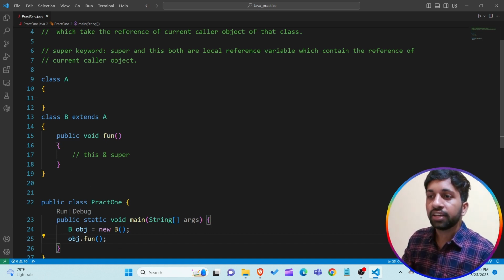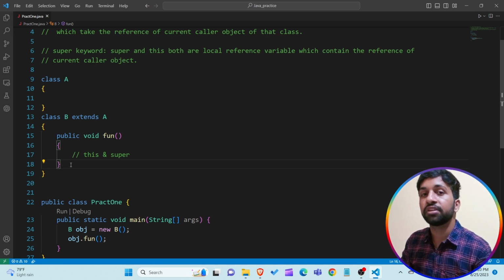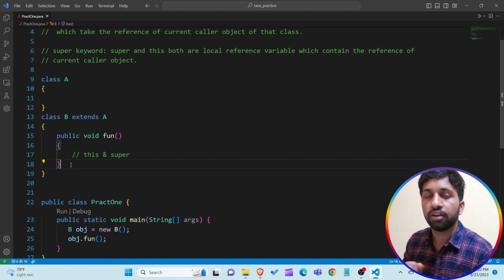At that time, this fun method, which is an instance member method of the child class, by default contains two reference variables. First one is the this reference variable, second one is the super reference variable.